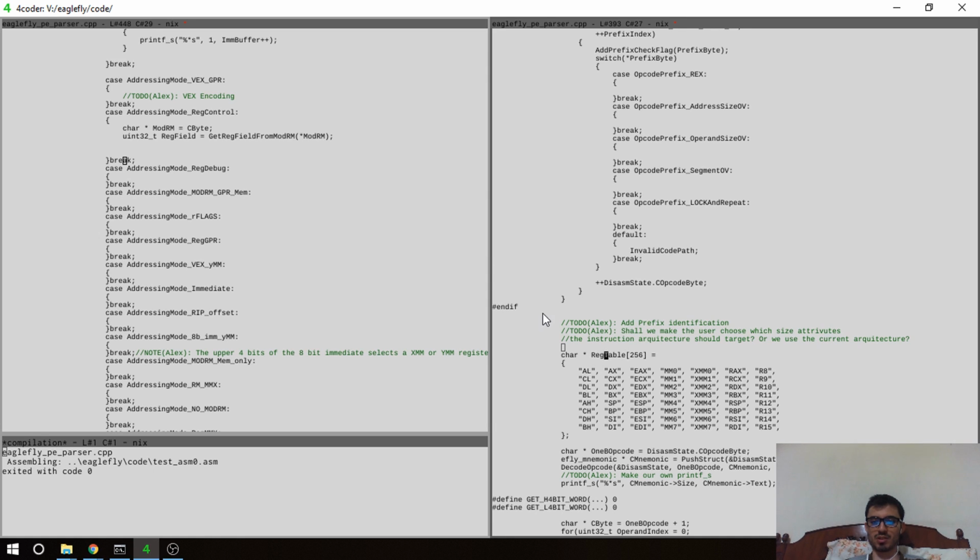This is more like a generic register table, which doesn't have the whole set of them. It would be nice to just keep doing this, like with control registers, debug registers, and the whole stack layout for all the registers that we can encode, which we're probably going to do, but for now I'm just going to leave it like that.